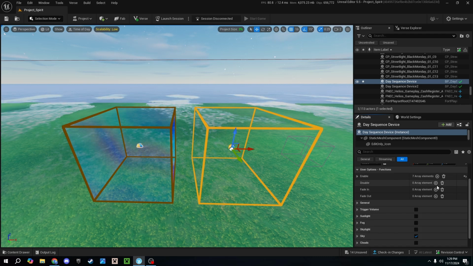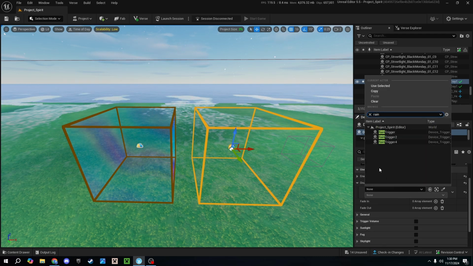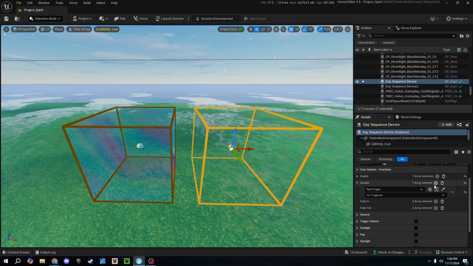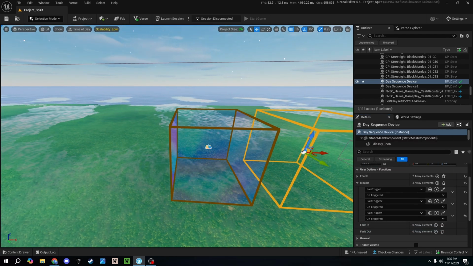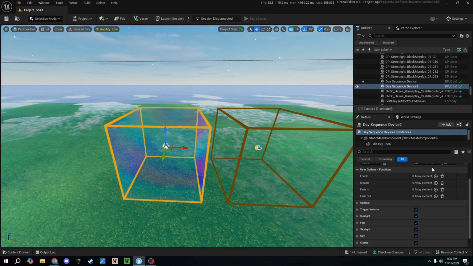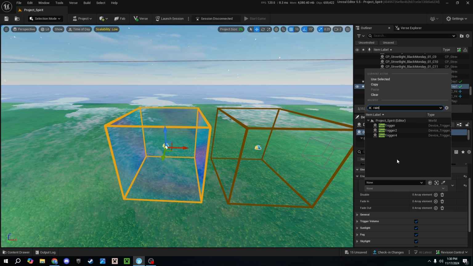Cool. And then disable if it starts raining, so they don't overlap. Because that would be strange. And this one, we're just doing the opposite. Enable if it's raining, disable if it's clear.